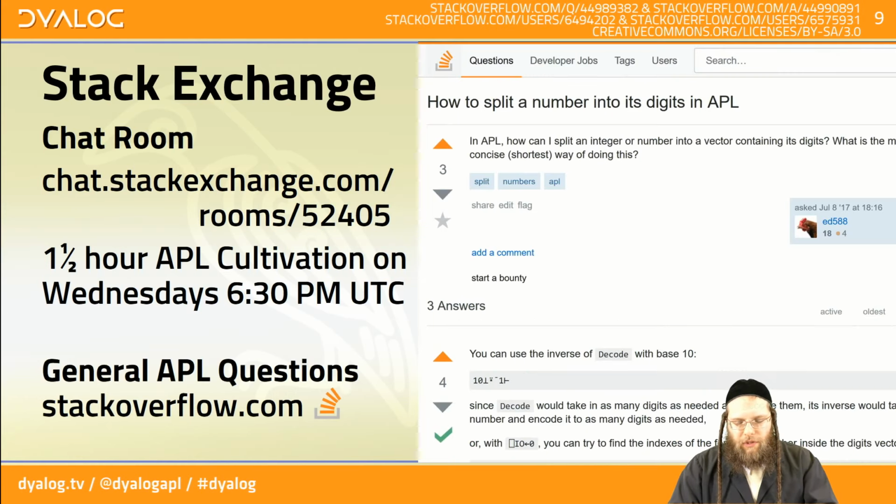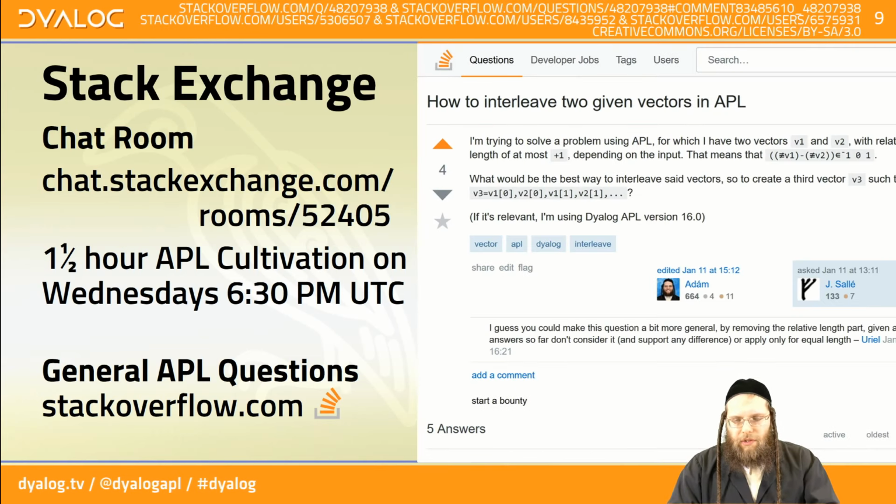Now, the main functionality of Stack Exchange is the ability to ask general questions on subjects. And on programming, of course, APL falls under that. There are already a few APL questions, and I'm proud to say that no APL question has been left unanswered. In general, they are answered very quickly. And posting your APL questions on Stack Exchange has a huge benefit over other places.